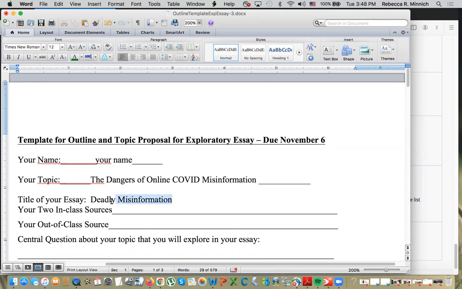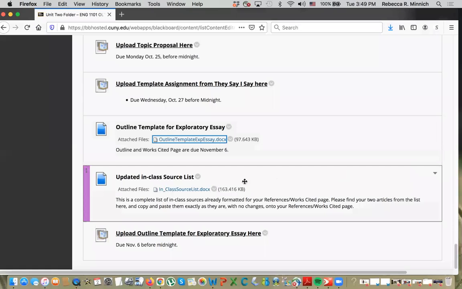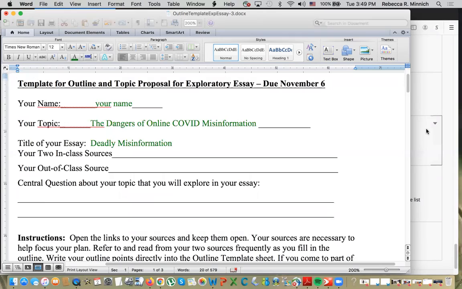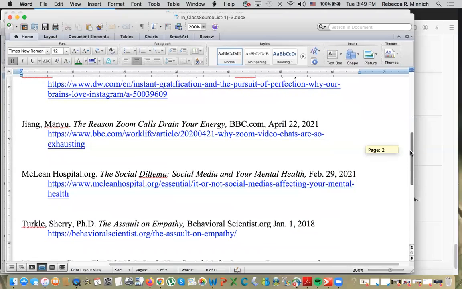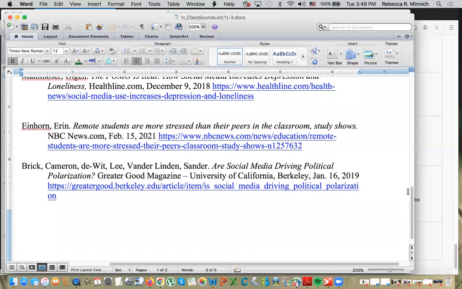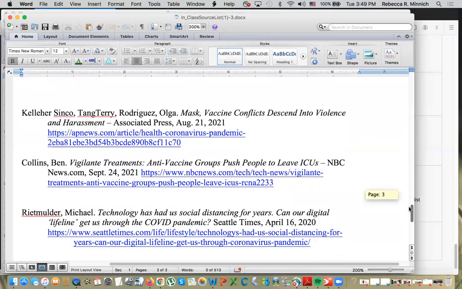Okay, I'm going to start putting things in a different color because it's always good to put it in a different color so I don't give the instructor a headache. Right, so I can find what I've written really easily. My two in-class sources. For my two in-class sources, this part's easy. All we have to do is go to the in-class source list right here, open it up, and find the two articles that I want to quote from, right? So scrolling through here, I'm going to find my two articles. Remember that these are all things that we've studied in class. They're all things that we've read and done assignments about.